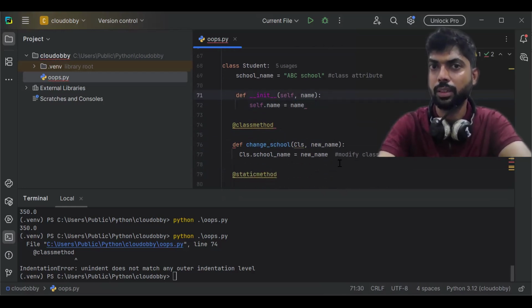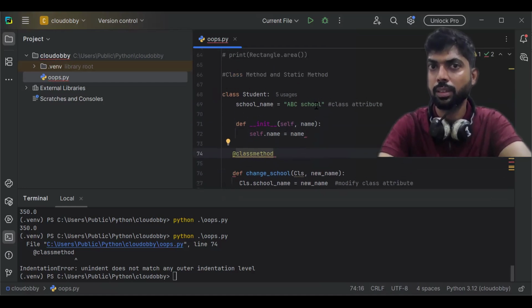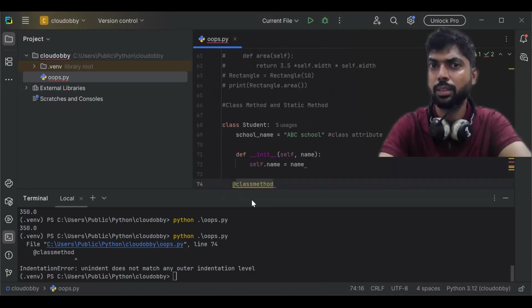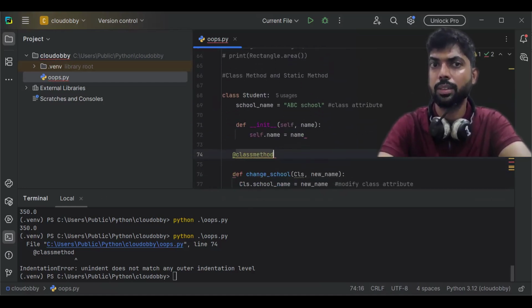Yeah, this is correct. Class student underscore name, I don't see any major error.